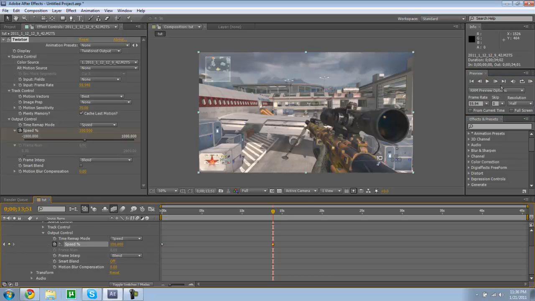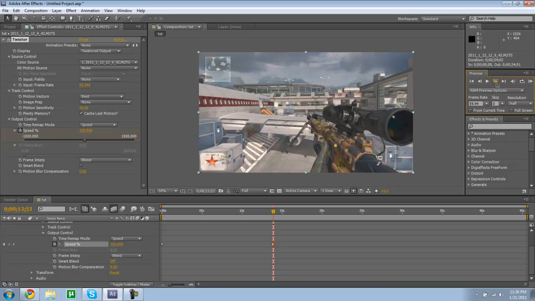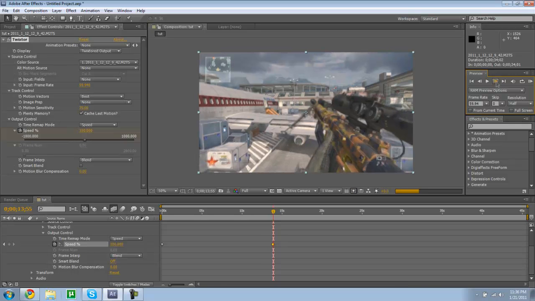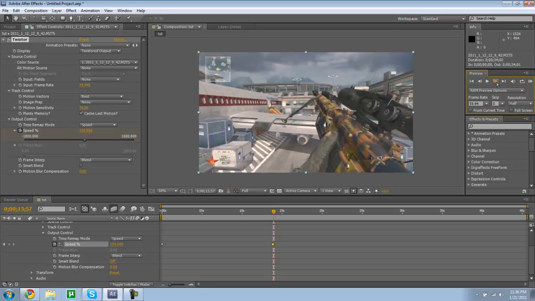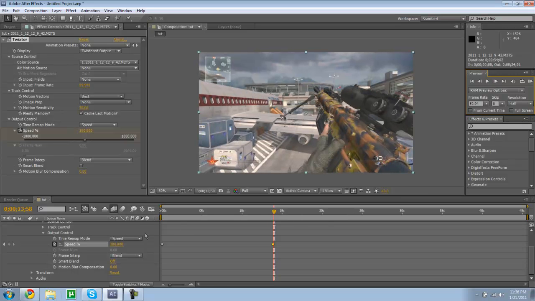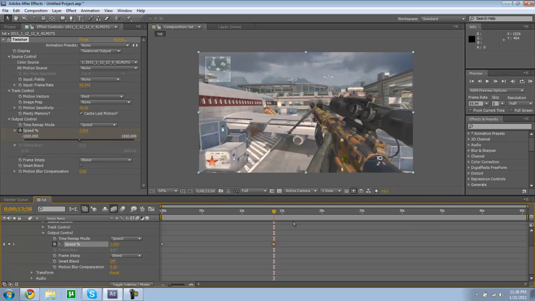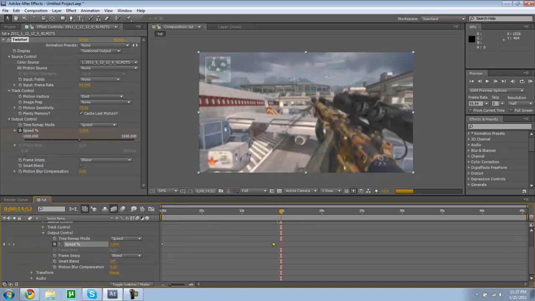There you go. Okay, so where you want to start using your Twixtor, I'm going to skip a couple frames. Right here, let's say I want to do it right here. So, go to the speed and press 2. You can use any speed you want, just if you want to make it very slow, then I'd recommend you using 5 through 1. Then hit enter. Then that automatically keyframes. So what we just did is we went from normal to the beginning of very slow.